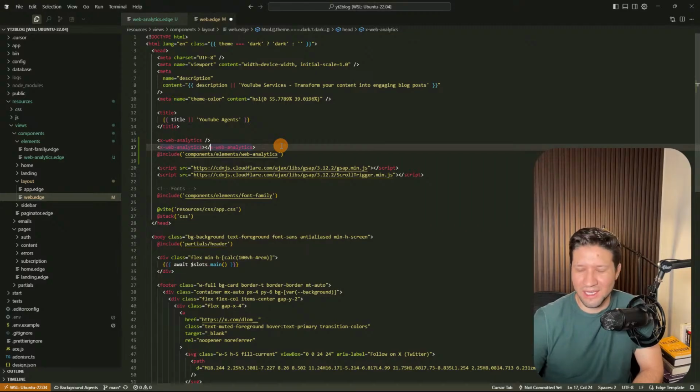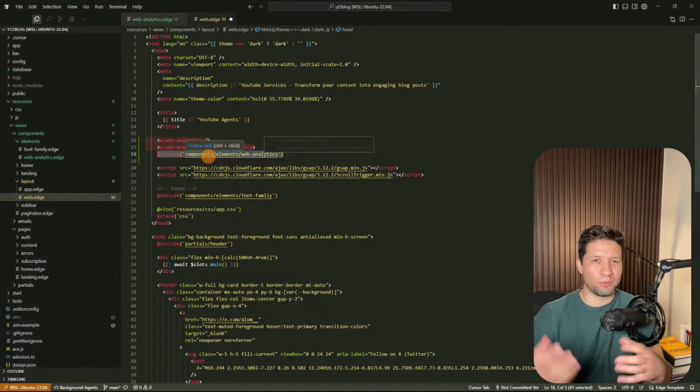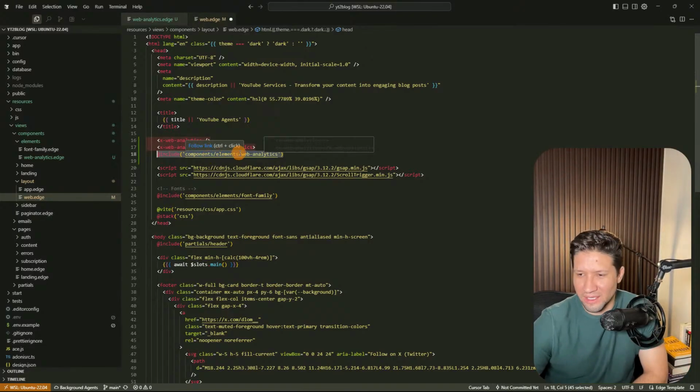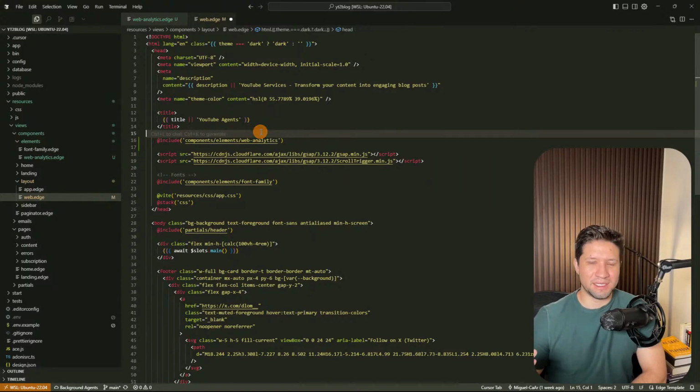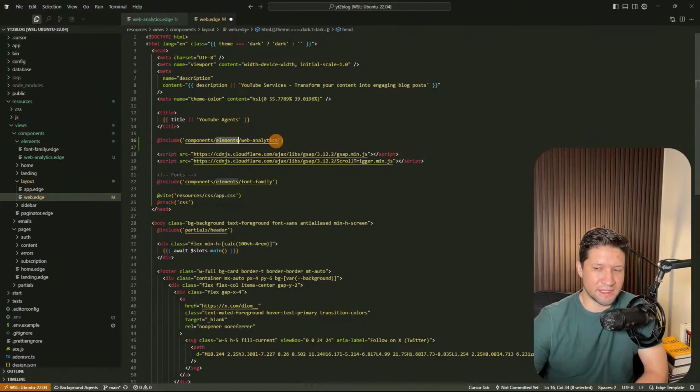But you need to know a framework that uses this to know what is happening. Doing it this way is more verbose, it gives you more information and it's easier to understand what it is doing. You write more, but I think it's more intuitive. So it's including a component called web analytics, and this is just another folder.